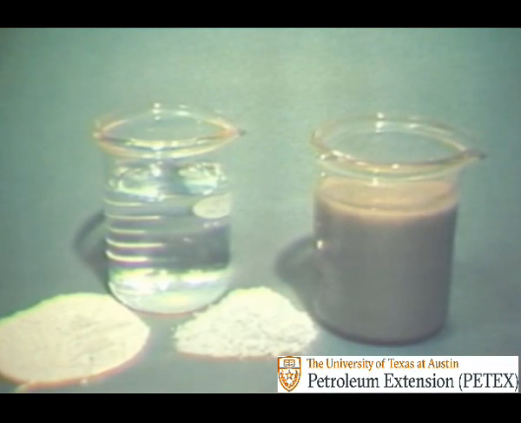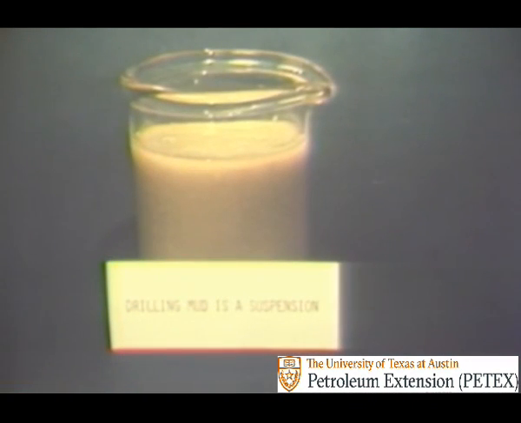When the active clay solids and the inert solids are mixed into water, a basic water-based mud is formed. Mud is a special fluid called a suspension that has all sorts of interesting properties. For example, since drilling mud is a suspension, the active and inert solids are spread out in the water and do not settle out even when the mud is not moving.